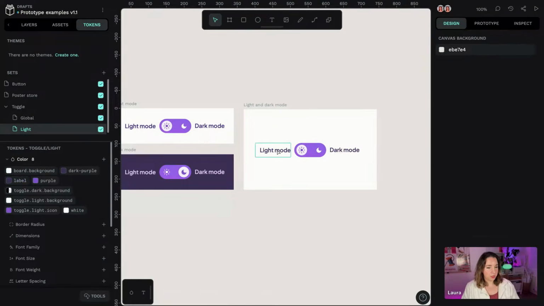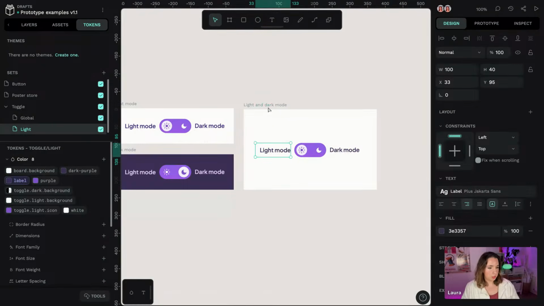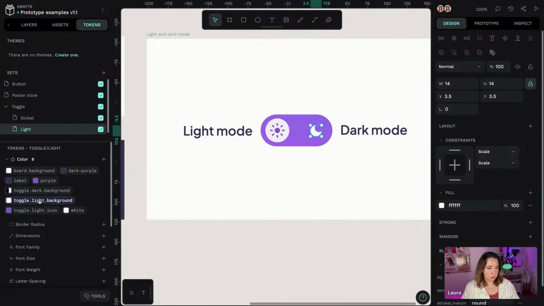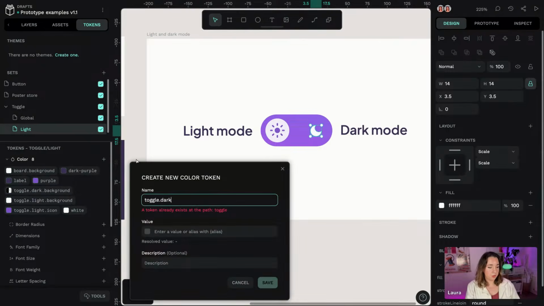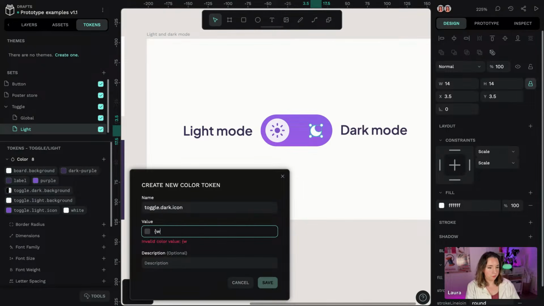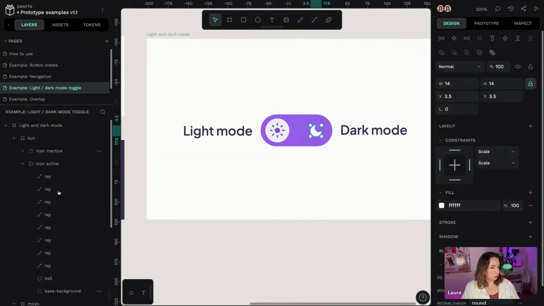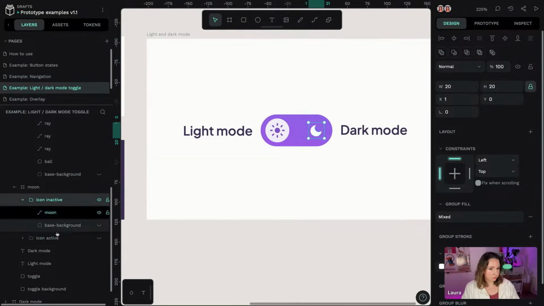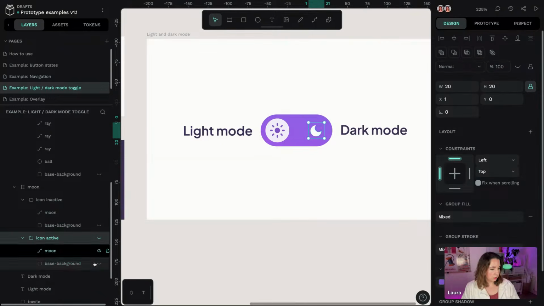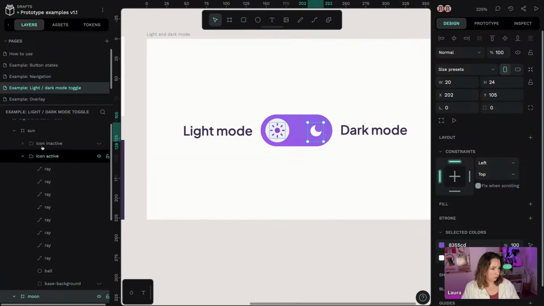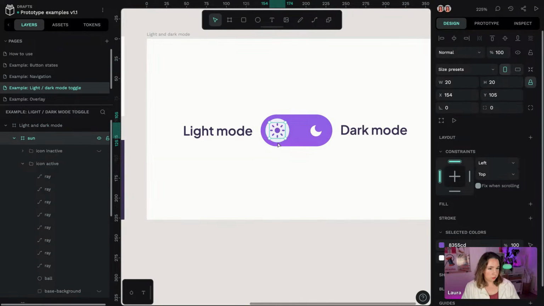Okay. And I'm going to make sure that these are applied to the right thing. So my board is applied. My icon here, that is toggle dark icon. I didn't make one for that. That's white. Okay. Toggle dark background. Is there a background there? How's the background done?